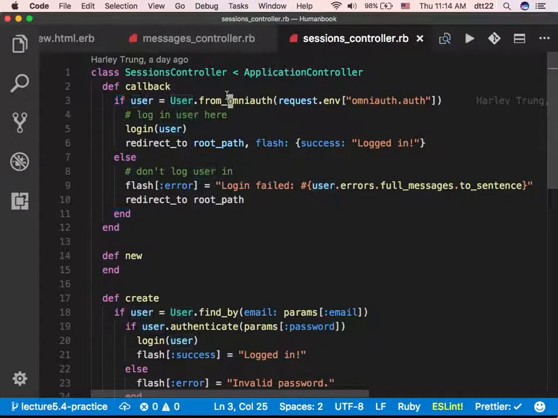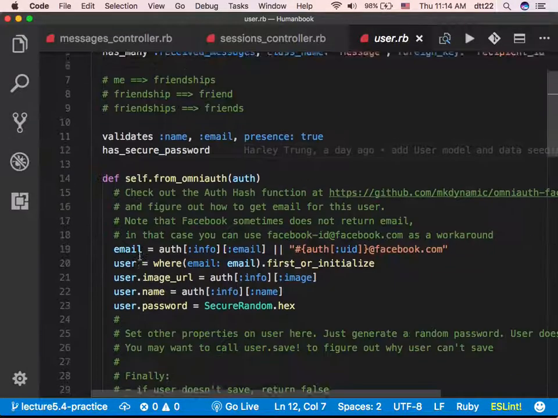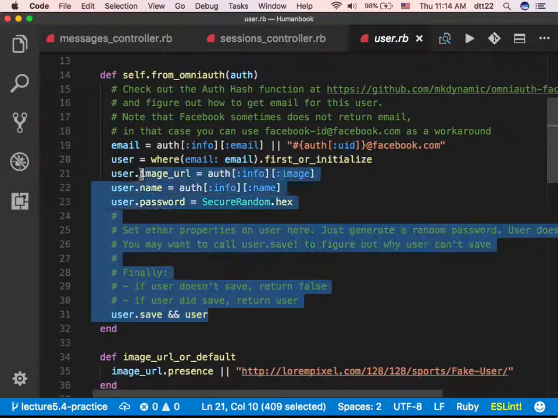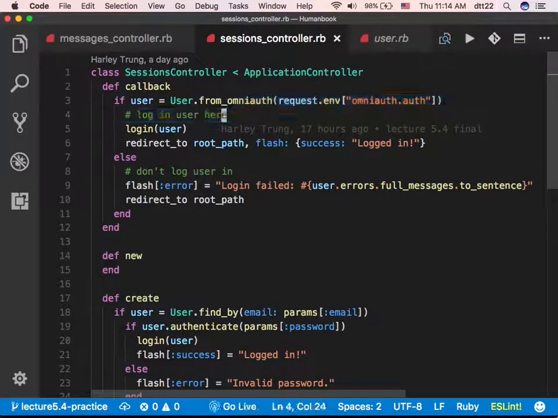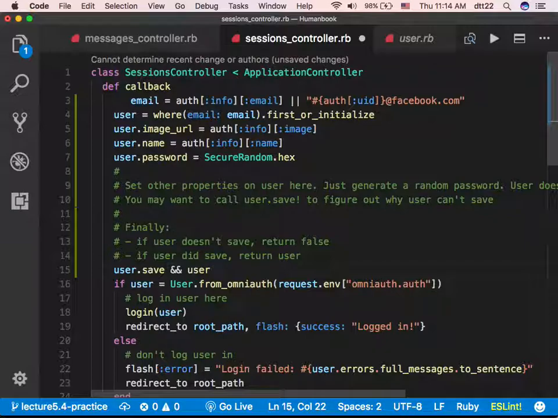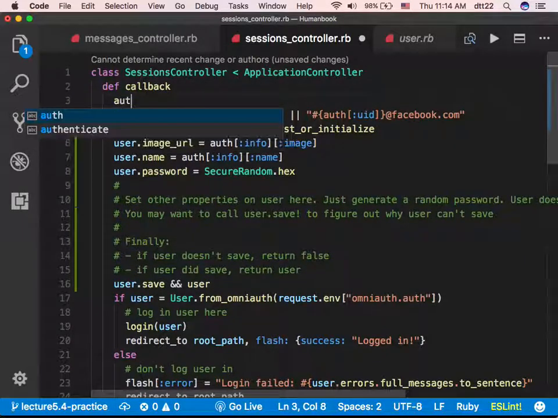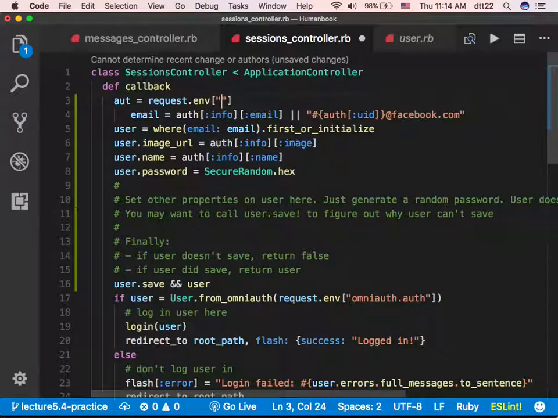The reason why I moved it is that you don't know whether this code should be in the model or not. This is just following the logic. If you don't go into this model, this whole code can be outside. This code can be in your controller, but it's very messy. That's the only thing. It's fine. Instead of this auth, it will be your request env omniauth.auth, and then everything will still work like this. But you don't want to read a controller like this. It's hard to test. Remember, you run Rails test.